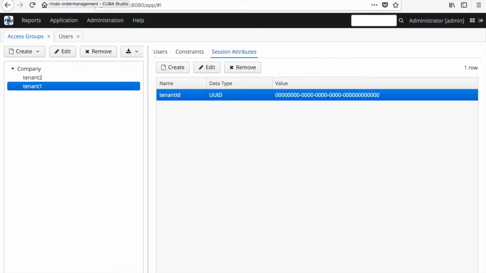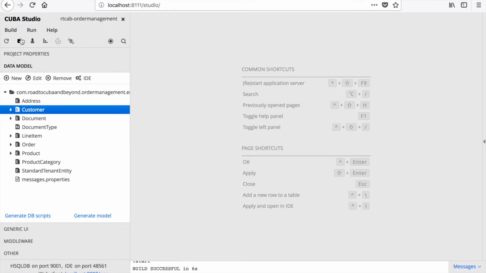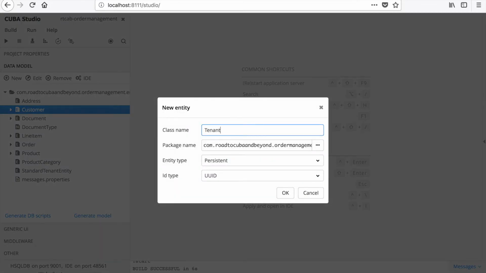And we should do one additional thing, which is actually creating an entity called tenant, where we are capable of managing the tenants, and it might be interesting to have such a normal entity for later usage. So let's just stop that here, create a new entity called tenant.